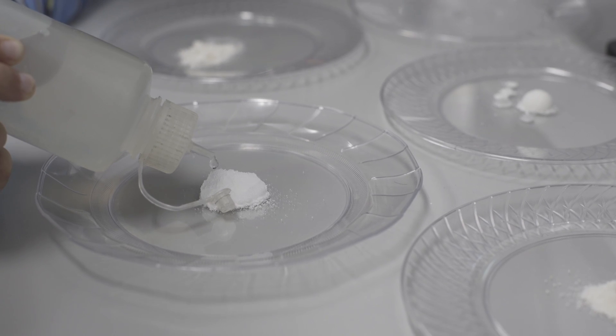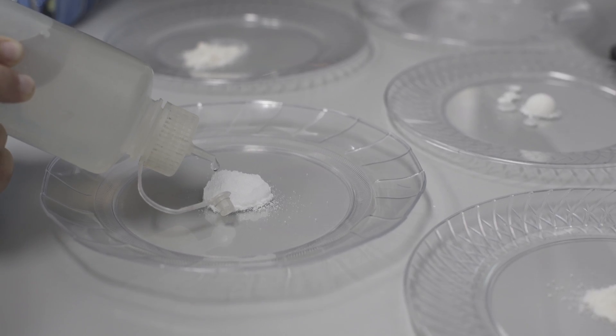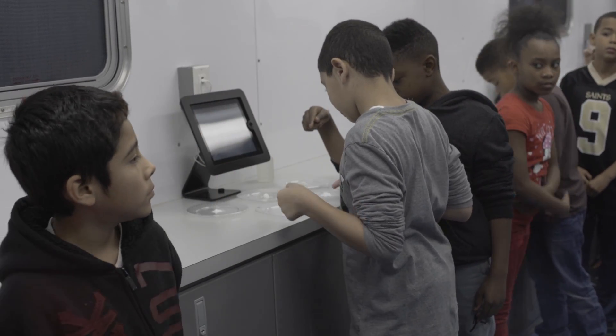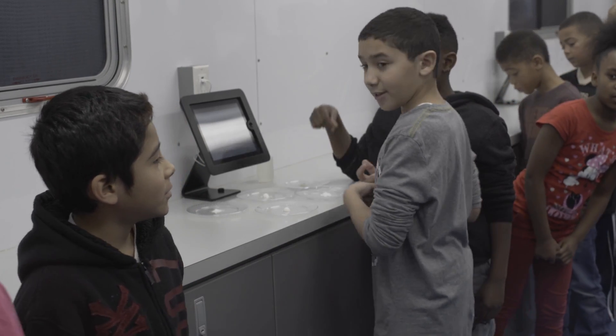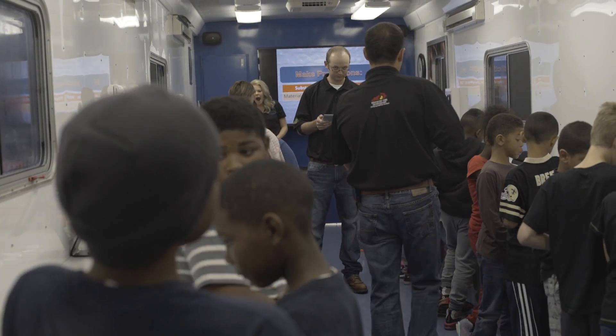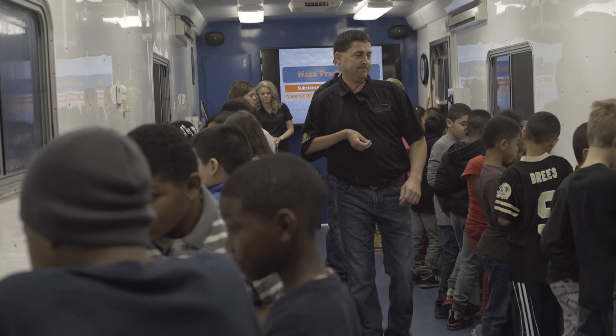I was really impressed with the truck and everything here. They gave us a lot of great material leading into it, so I felt like the kids were really prepared when they got here. We were able to prep them a little bit for the experience they were going to have, and I really felt like they did a great job of leading it. They walked our kids through the scientific method, and that's one of the things that we're really trying to focus on right now in fourth grade. I felt like they did a great job with good use of vocabulary for the kids, and a project that was really hands-on and exciting for the kids to be part of.